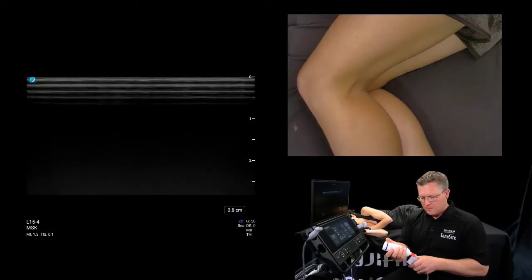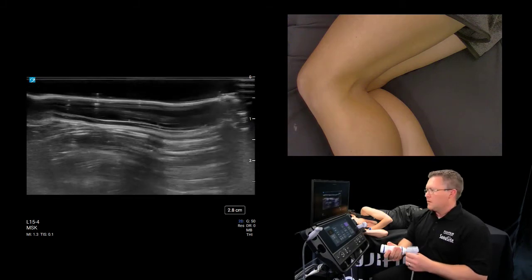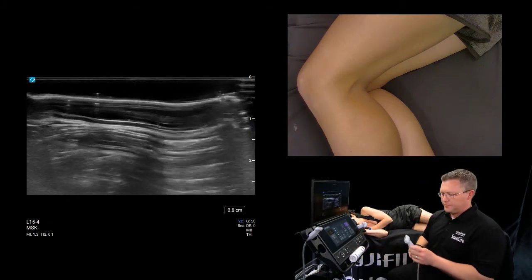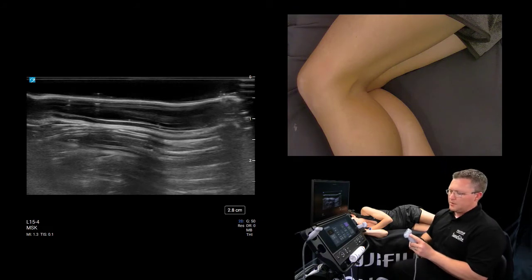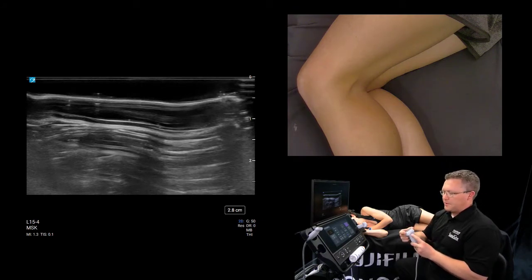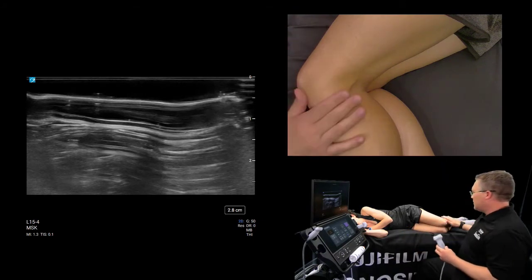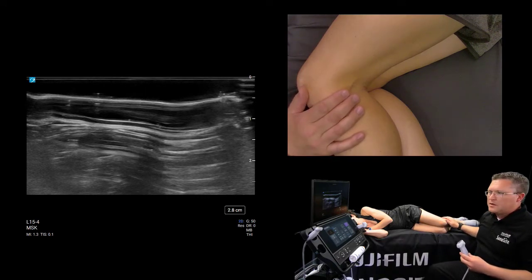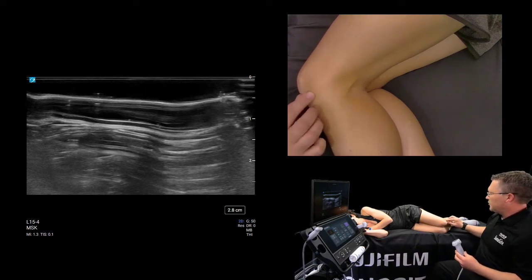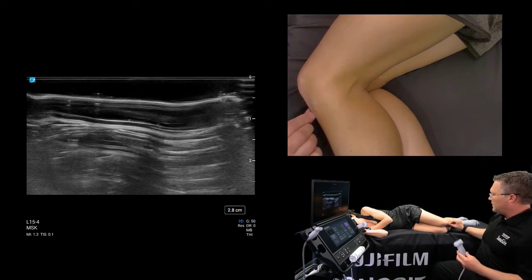So this is a C1, do one, and we're just going to move straight over to the live demonstration now. All right, grab some ultrasound gel. All right, so I've got the Sonosite PX here using a 15 to 4 megahertz linear array transducer. It's a 50 millimeter footprint. And I start when I'm imaging the LCL at the Gerdy's tubercle here, palpating that tibial tuberosity.